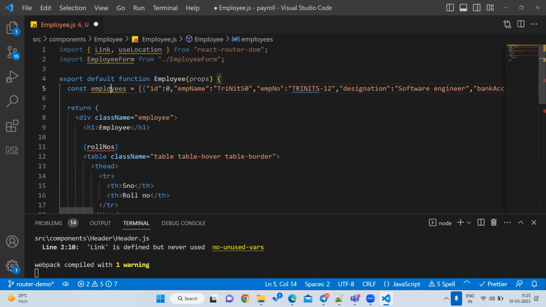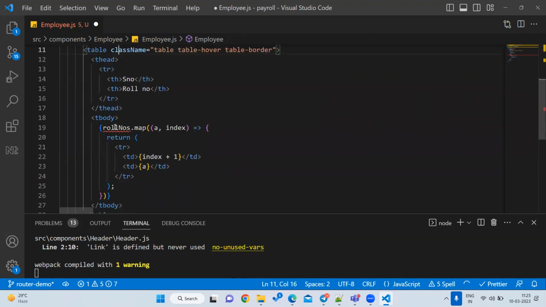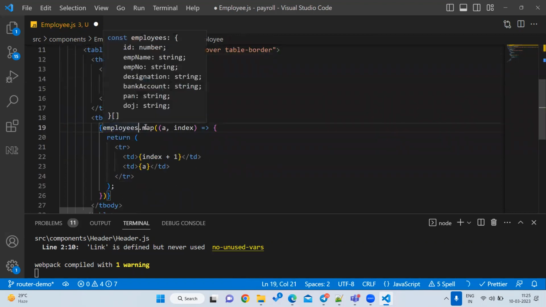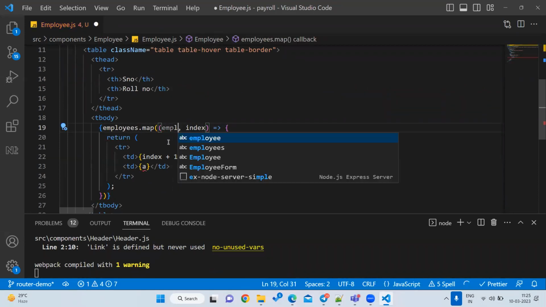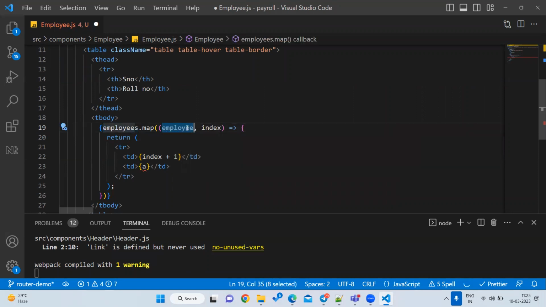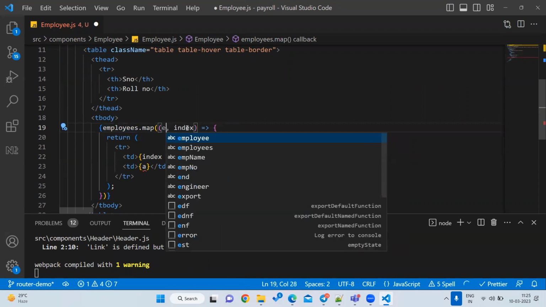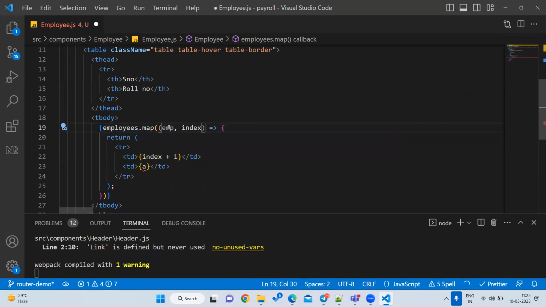Now that is done, right? So what is my variable name? Employees. Okay, I'm going to copy it. Here I will remove this employees. So whenever I'm going to roll number, I will say employees dot map. So inside the employees, what object am I having? EMP, employee object. I will say employee, something like this. Okay, this is employees. Inside the employees, what object is there? EMP is there. Let us go with the EMP. So inside the EMP is an object. Whenever you are trying to print an object, what is the error we are going to get? We will get the whiteboard error. Okay, let us see the whiteboard error and we'll solve it.